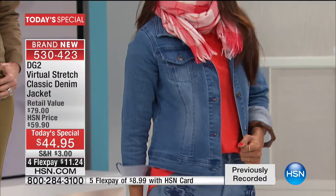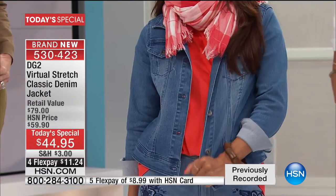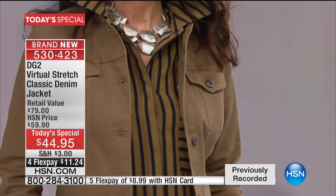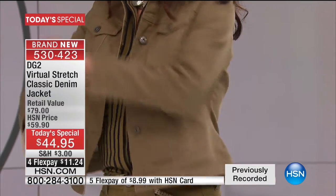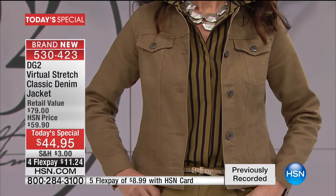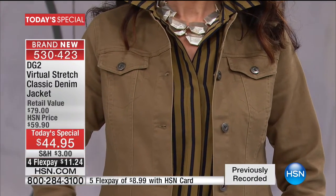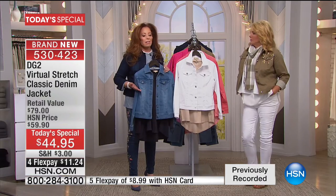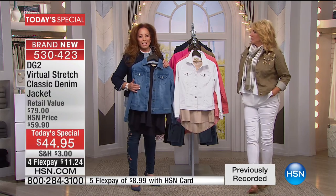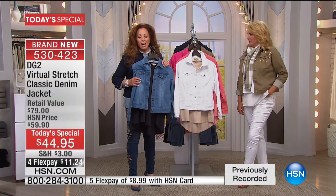And immediately I'm like, hey, it's going with me on vacation. You know what? When you're packing a very small bag and you have very limited space, you're only taking something that is spectacular in that suitcase on a vacation. And I took this. It was the one and only jacket I took with me. It worked perfectly. And you know something? I think that a lot of you out there may be saying, yeah, I could go into a category killer store or a big box store and buy a jean jacket. Not like this. Not out of virtual stretch. Not with this kind of forgiveness and softness.